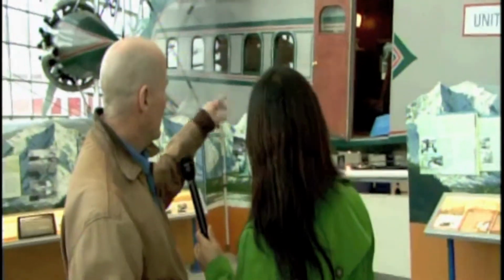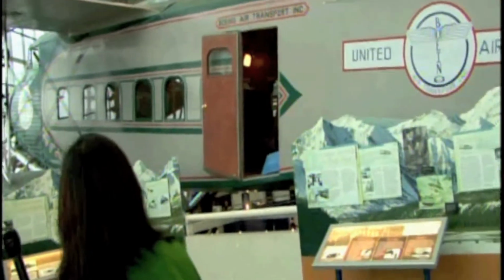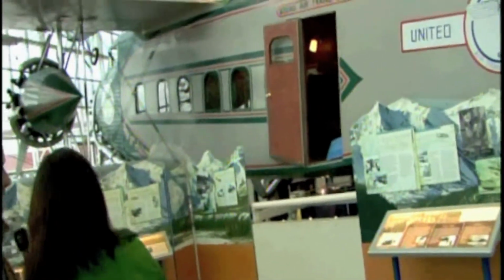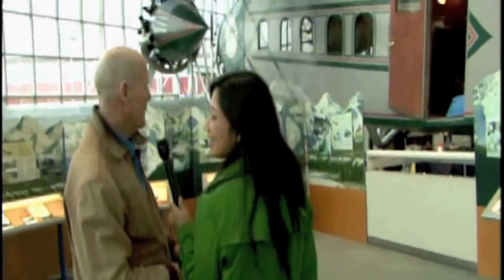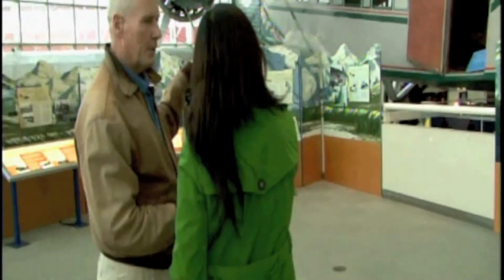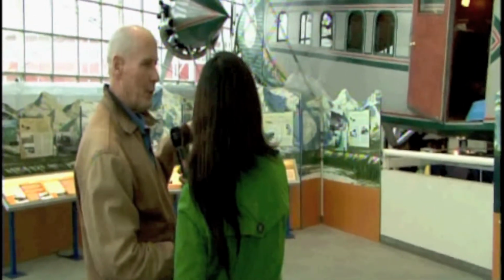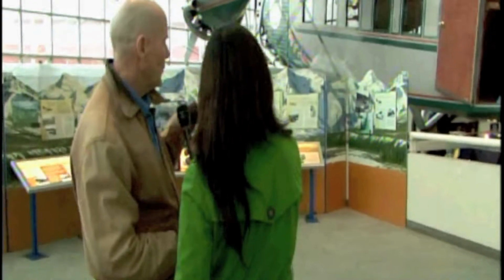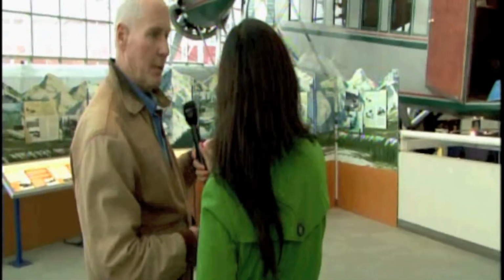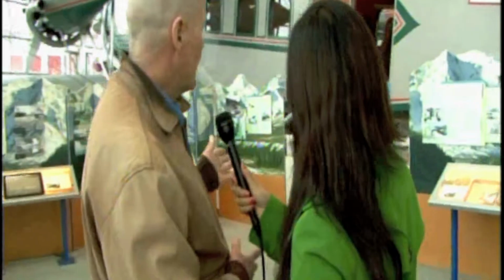And if you look inside, you can see it looks more like somebody's living room than anything else. Not like an airplane. Cozy. And what's interesting also about this plane is that these sort of planes were the first ones to carry flight attendants in the United States. Oh, okay. 1930. Wow. There was a woman, her name's Ellen Church, she came up to Boeing Air Transport and said she wanted to be a pilot. Well, they wouldn't let her be a pilot, mainly because she was a woman. But she wanted to fly.